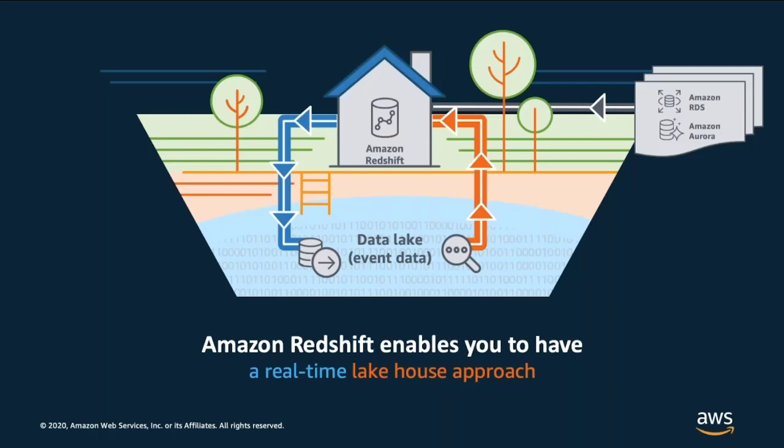Of course, with the benefit of being part of the AWS analytics ecosystem, Amazon Redshift is natively integrated with these other services. You can use Lake Formation to create your data lake fast, in days instead of weeks, and benefit from security, access control, and more. AWS Glue can extract, transform, and load data into Redshift, and Amazon Kinesis Data Firehose is the easiest way to capture, transform, and load streaming data into Redshift for near real-time analytics. And finally, you can use Amazon QuickSight to create reports, visualizations, and dashboards.